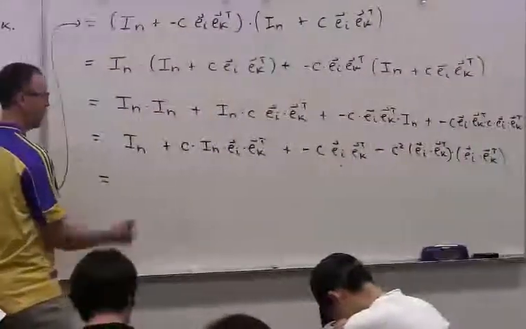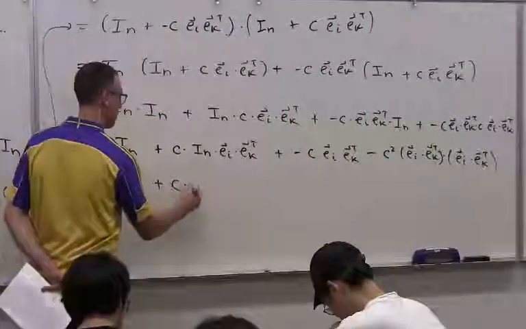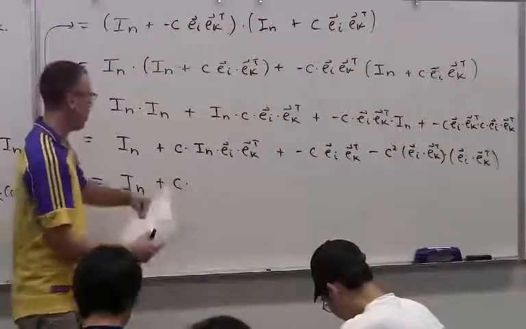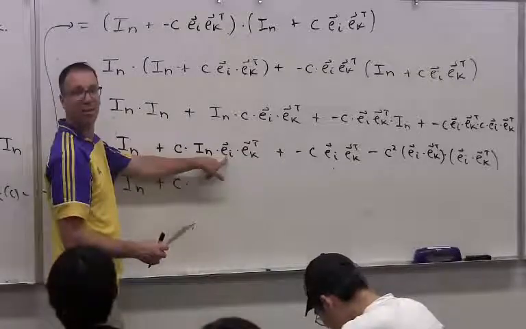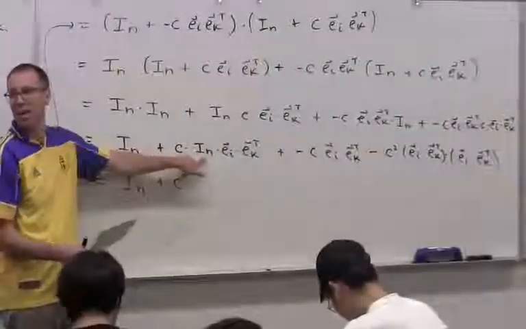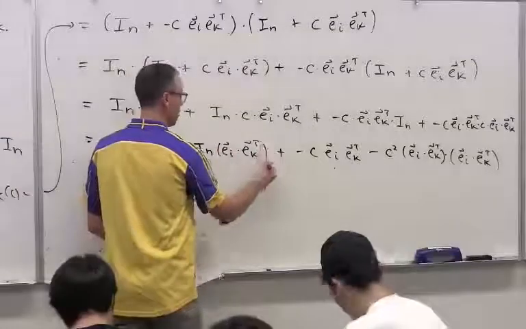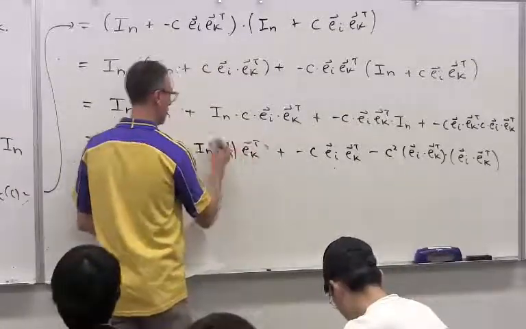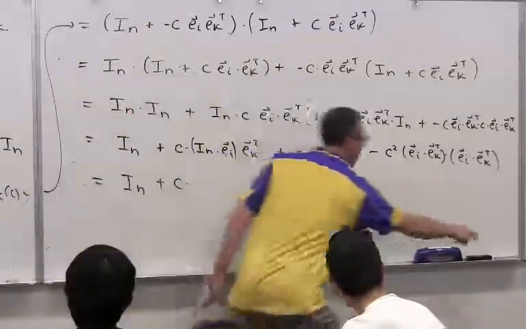So now we'll go real slow. What do you know about IN times EI? EI, and there's two ways to think about that. Number one is the identity doesn't change a vector, right? The other way to think about that is EI picks off the ith column of the identity. What's the ith column of the identity? EI. And remember, I did do this, right? I did just reassociate. There was a reassociation that happened there.